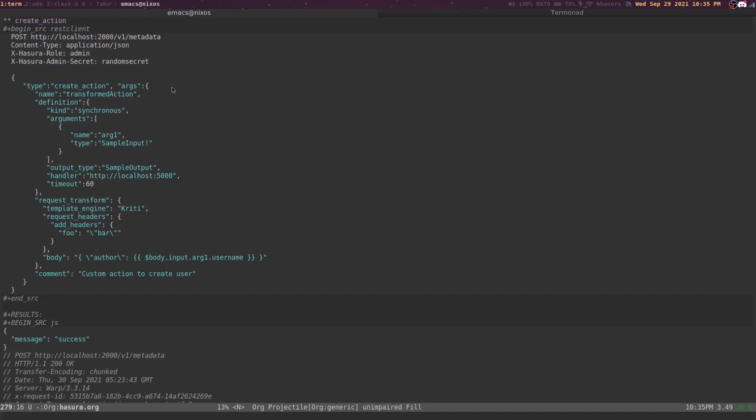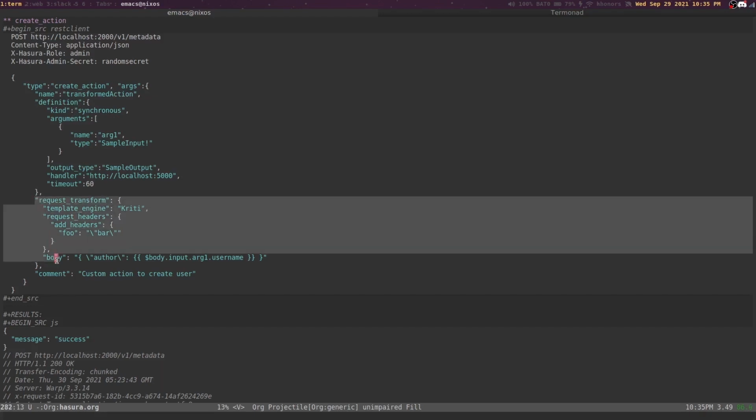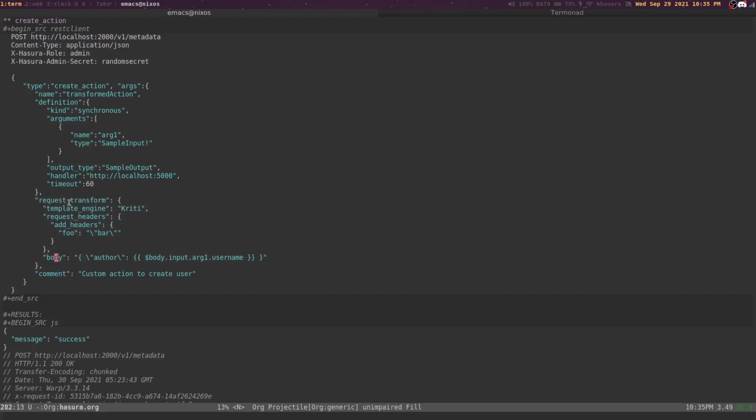So over here, this is just an API call on the metadata API. I'm not demoing the user interface for this. It's got a really great interface, but that's going to be demoed separately by our front-end team. And this is just the standard create action call on the metadata API with an additional field here called request transform. Inside the request transform envelope, you can put new headers to add, headers to remove, a new URL, specific new query parameters, and a body. And you can do these template transformations on all of those fields.